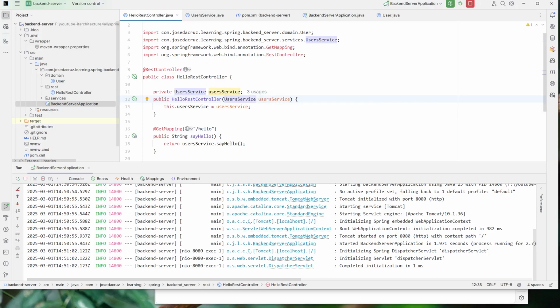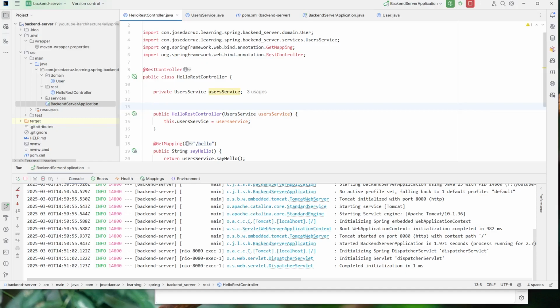There are other ways to inject this. For instance, probably it is possible not to use a constructor, just to put a specific annotation here, or even to use methods like set. But the most common approach and the better one is using the constructor, because the constructor reflects the requirements of a class. That's how I see constructors. When you have a constructor with parameters, what we are saying is that the requirements to build this class, to create an instance, are these. So for me, this is the best way.